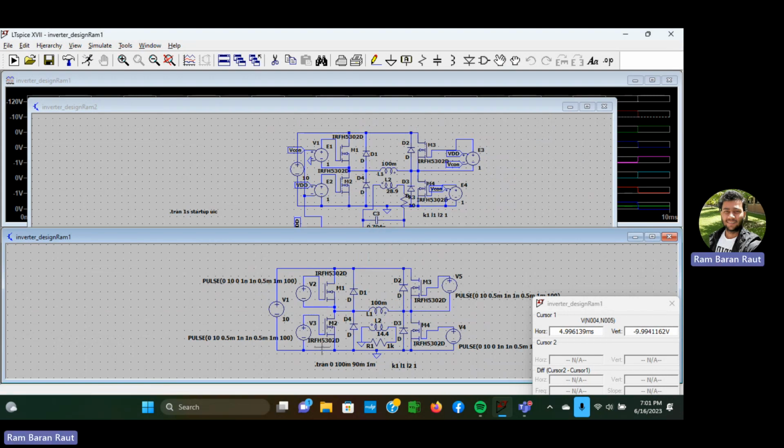The only difference over here is we added the op-amp to generate the square wave pulse by comparing two signals, the sinusoidal and the square, the pulse.